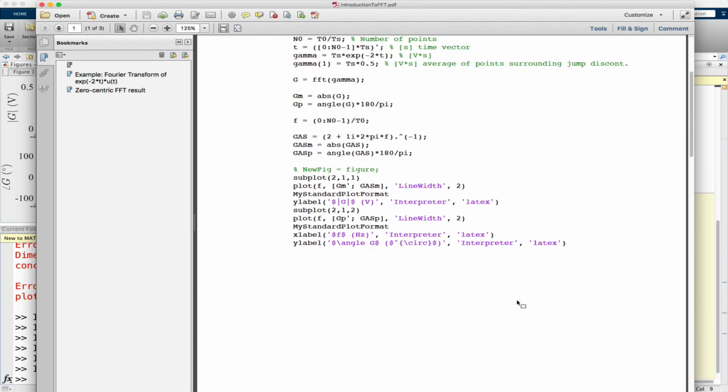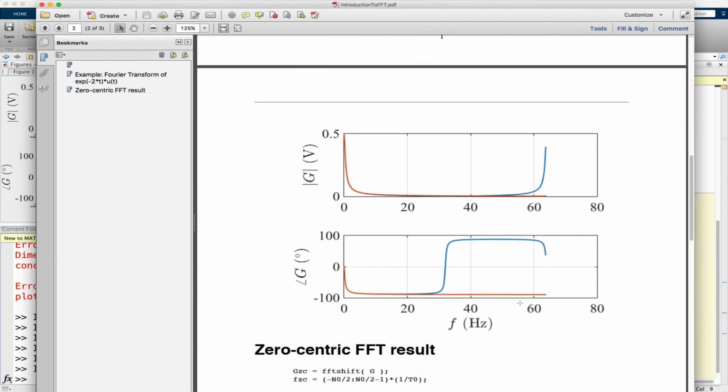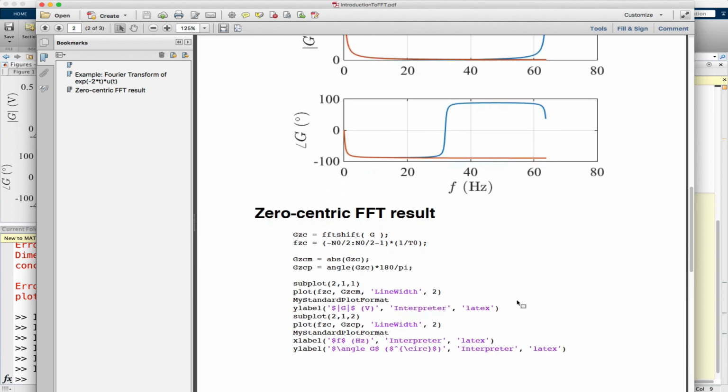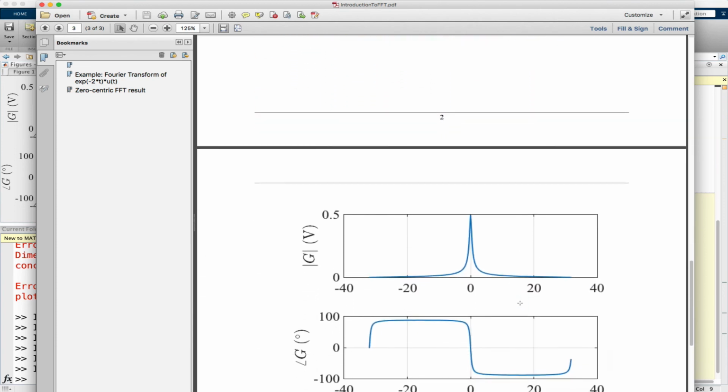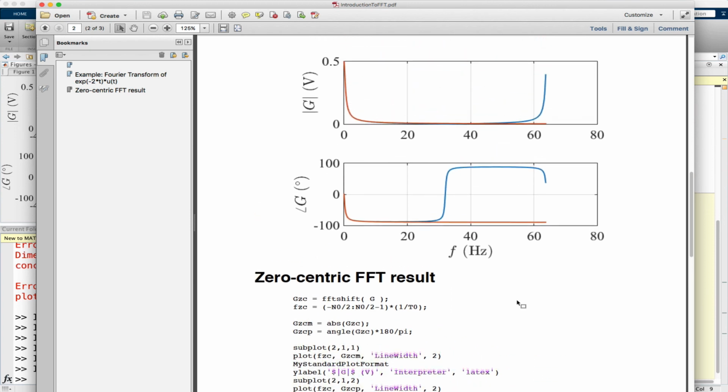There's the code for section 1, and then the output for section 1. And then there's the zero-centric result. So you can see that our discrete time Fourier transform actually matches very nicely with the analytic solution over some interval. So that's nice.